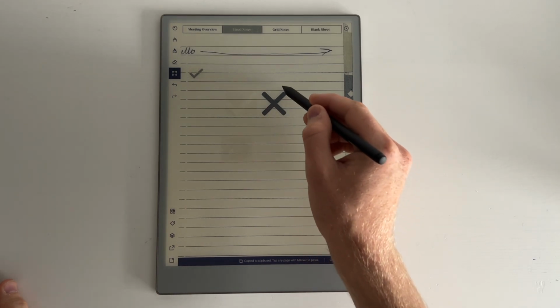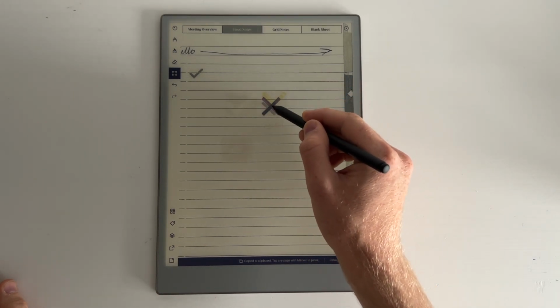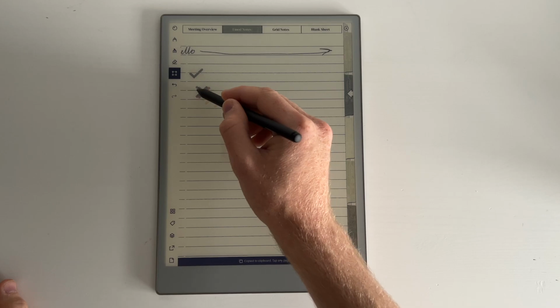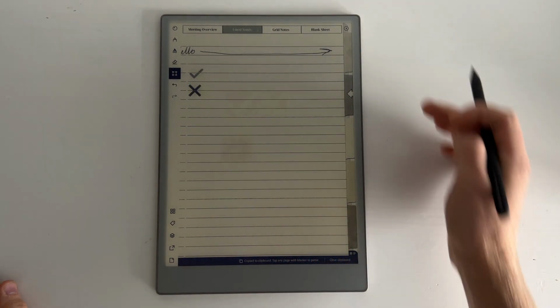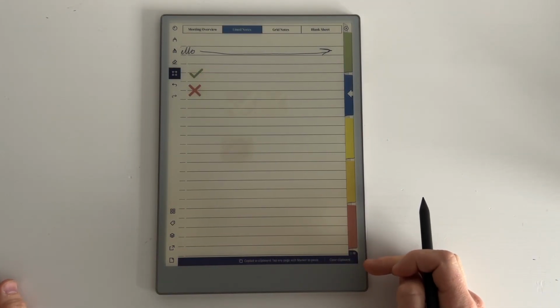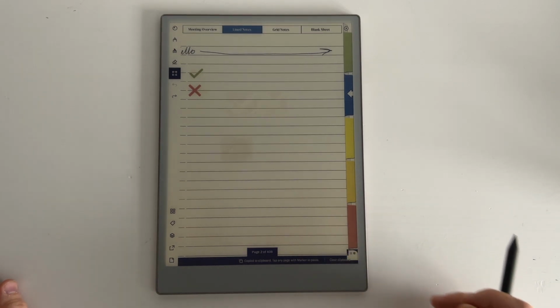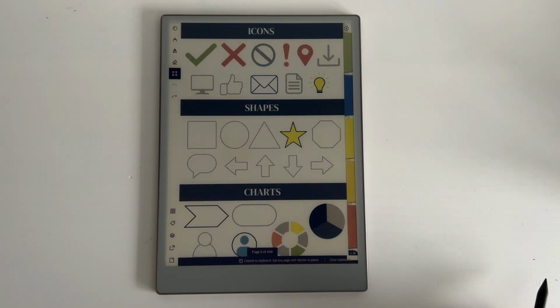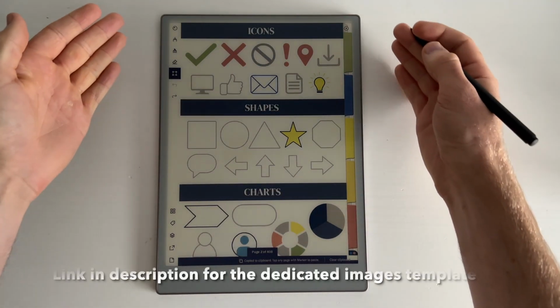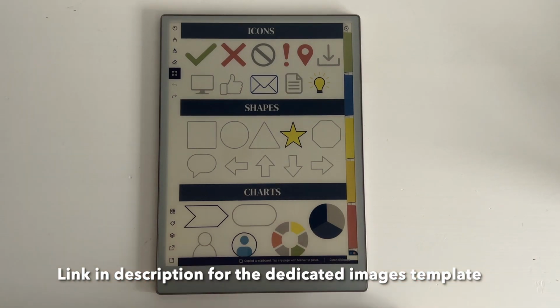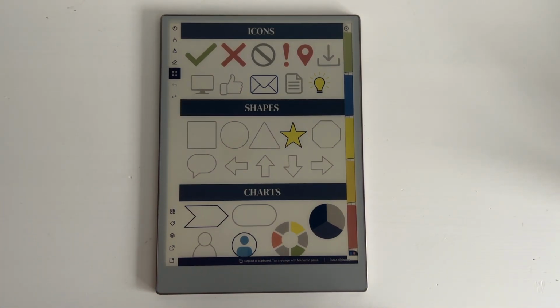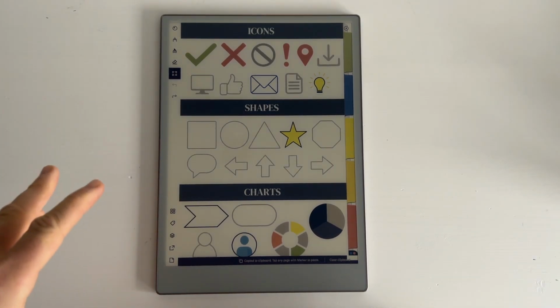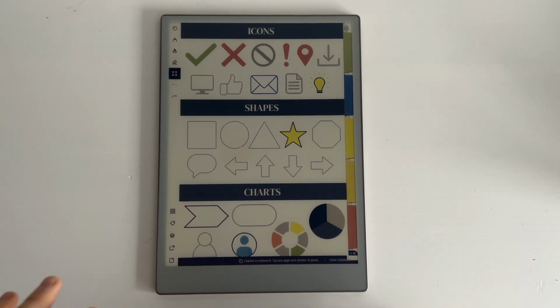So here I'm making a list, and against certain items, I'm saying this is a priority and maybe this isn't a priority. And you can access this tab from any page within the notebook. Now I'm just going to go over a brief tutorial about how you do it. If you're not familiar with my tracing templates, I have a full one of these for both reMarkable 1 and 2 and reMarkable Paper Pro, which has about, I believe it's 6 pages full of different images that you can trace. However, for the meeting book, I've prioritized ones that might be useful for meeting notes.